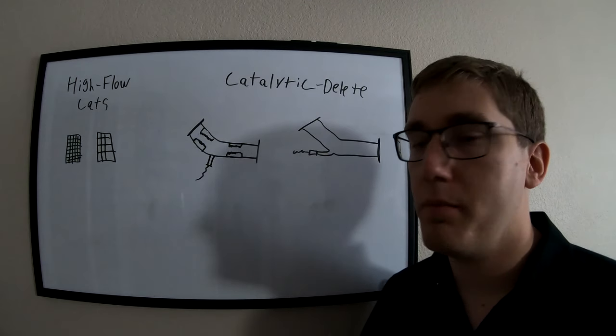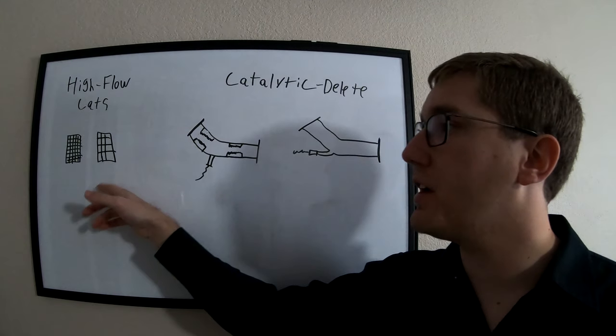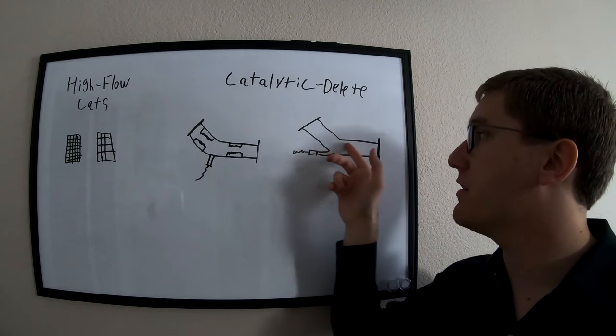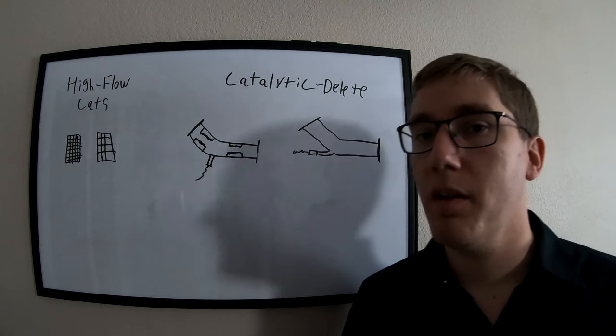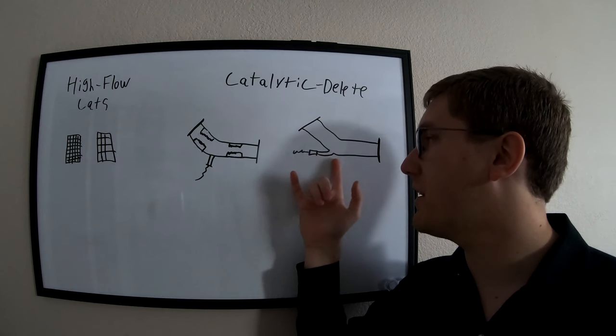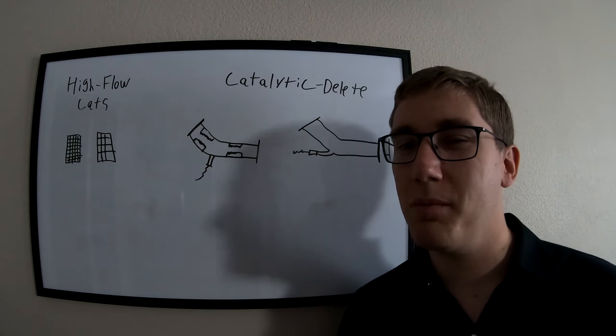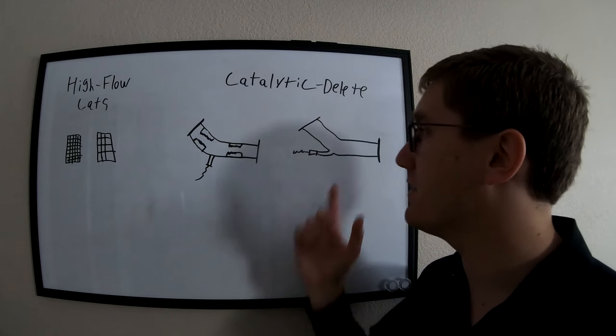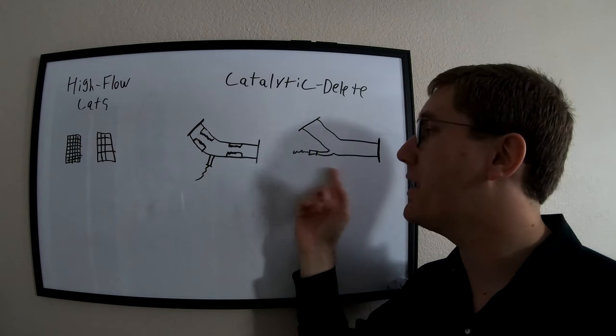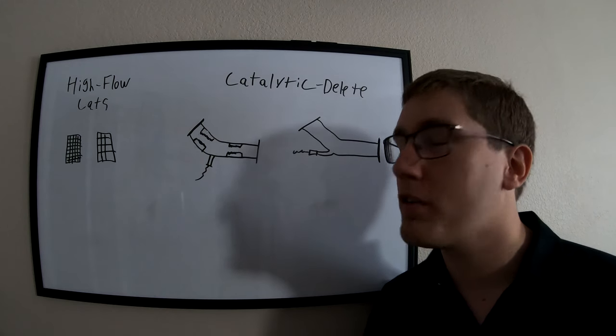Test pipes are a piece of piping that replaces your catalytic converter with a completely open path for the exhaust to be able to flow through. They will often try and implement things like bungs here to be able to attach your O2 sensor to try and trick the computer into thinking that the exhaust of the catalytic converter is working correctly, but in my experience this hardly ever works.